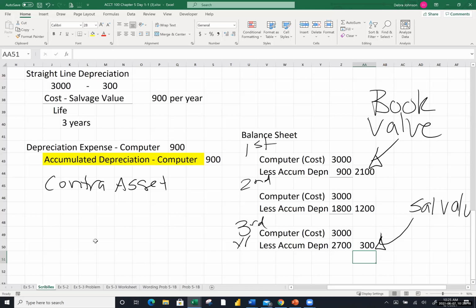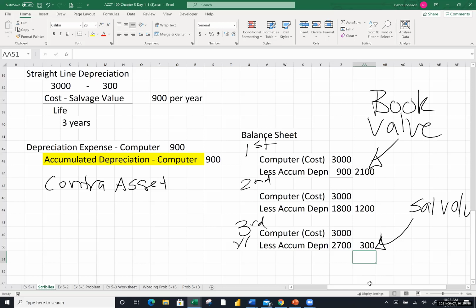So what we estimate is at the end of the third year, it'll be time to replace that computer. So the company can go out and buy a new computer and then start depreciating it all over again. But Maria, you've probably had, and so have I, the experience where, oh, I really don't need to get rid of my computer. I'm going to keep it for one more year. You wouldn't have negative depreciation.